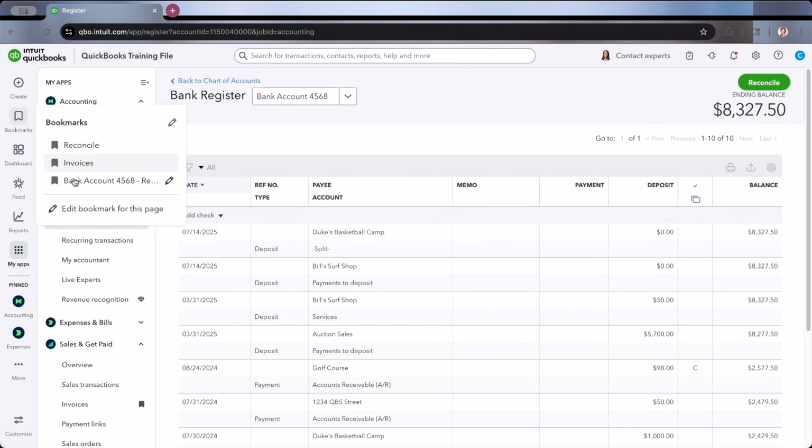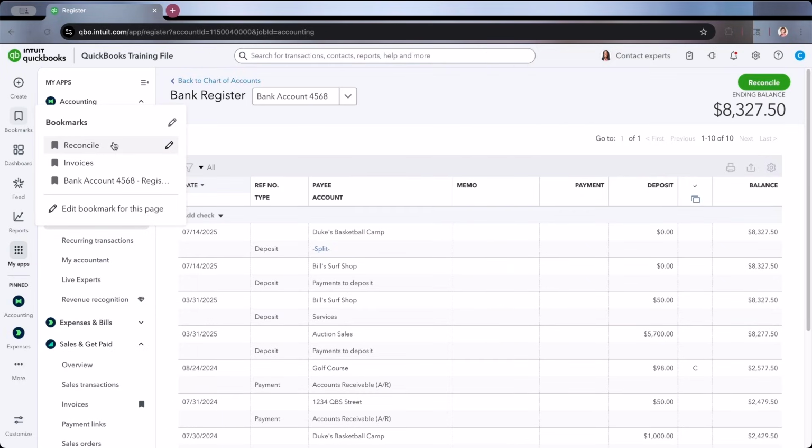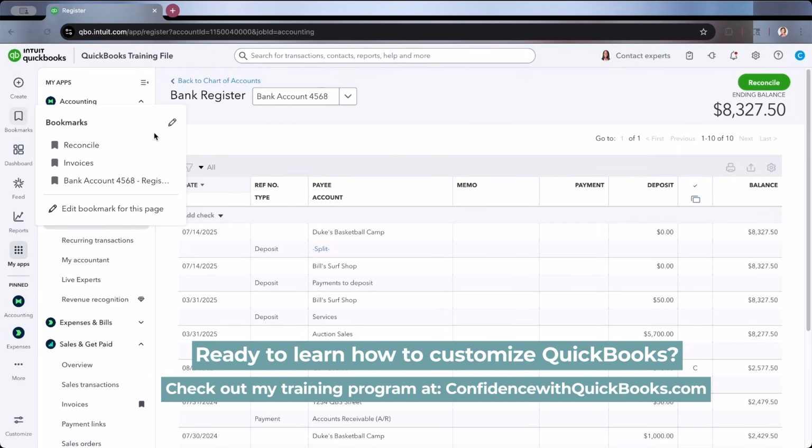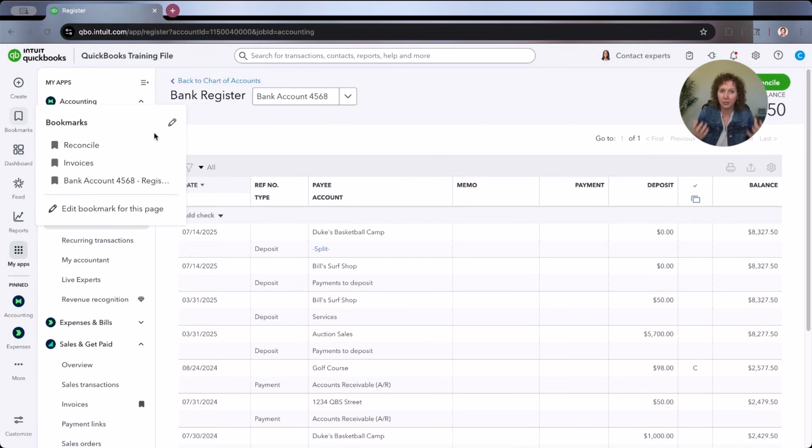Get in there and customize, especially if you don't like, because a lot of people are saying, yes, you may not like the current layout of the QuickBooks and it's always changing. One, click around. Two, customize it to what you need. That is one of the things I've often been teaching inside of Commerce QuickBooks. How do you make QuickBooks work for you so that you're not using features or functions you don't need to be using, right? Not everybody needs to be using invoices. Maybe you want to use sales receipts, but how do you make it work for you? And so you want to come in here and customize it.